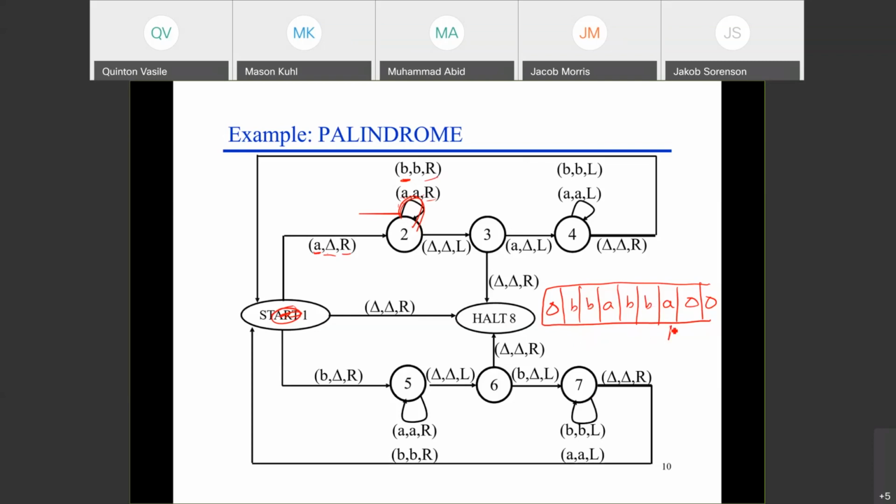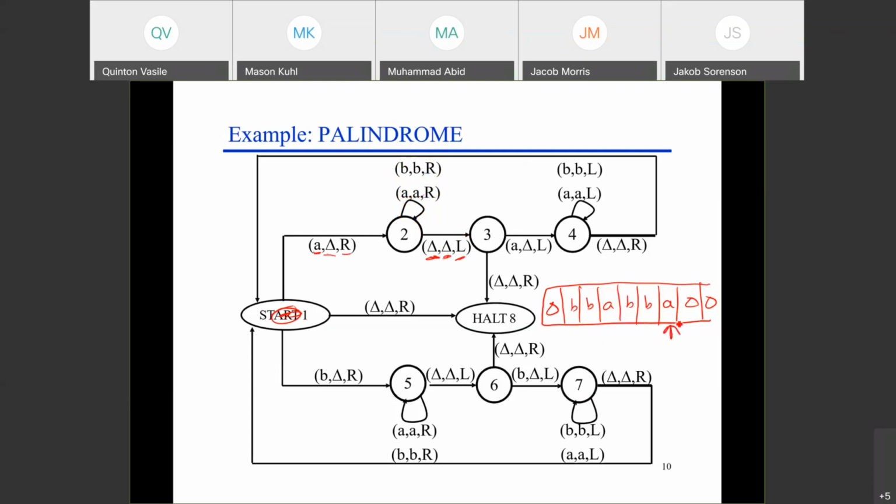Now once I reach the delta, it says if you read delta, replace that with delta and move one step left. So don't do anything and move one step left.